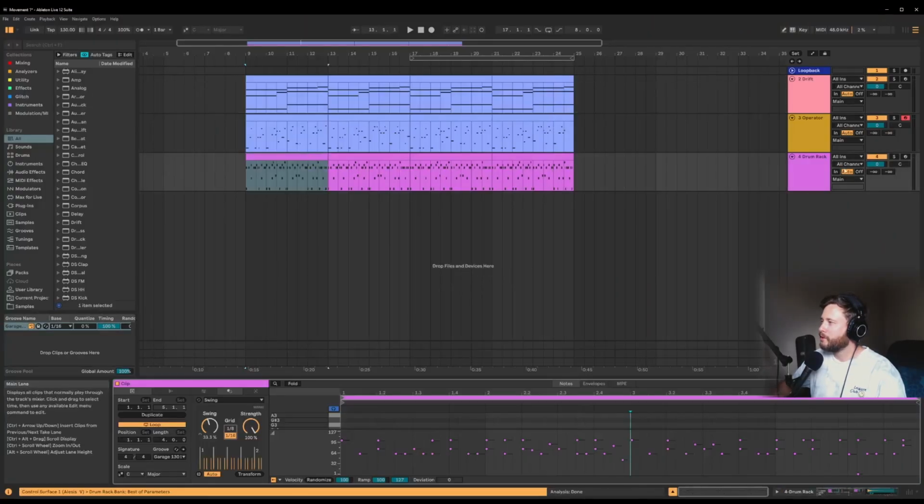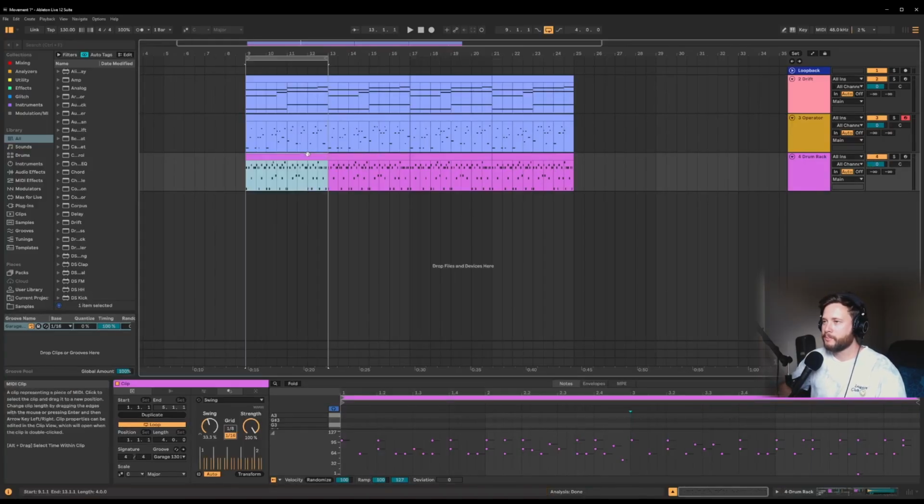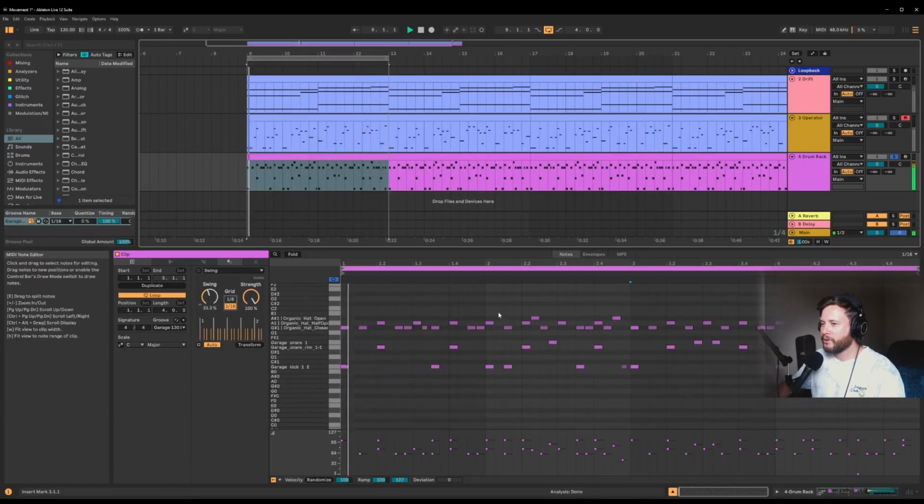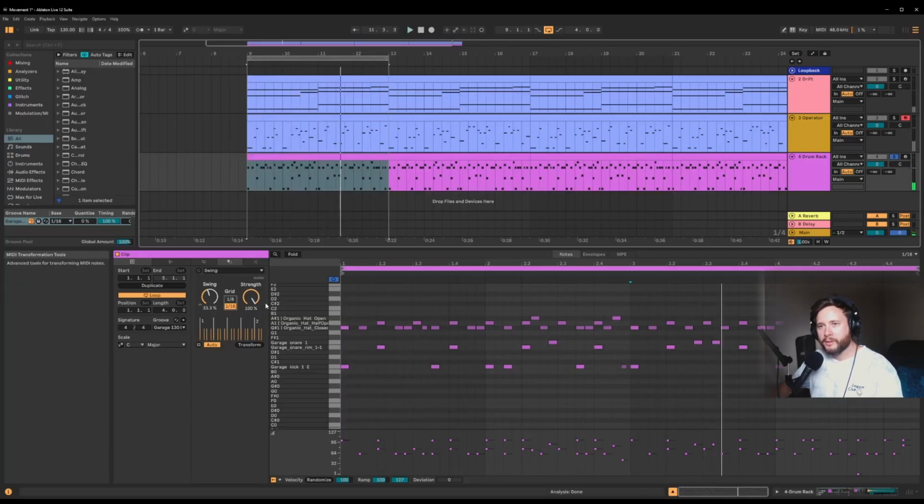And the first thing I really want to deal with are these drums here. If we listen to them, they're very on the grid and very robotic sounding, right? So one thing I really like to do, especially with this kind of beat, is to add some swing, some groove. And you can do that with Live's groove system, but I've never really gelled with it. The workflow isn't really done it for me for some reason.